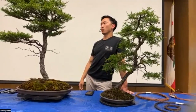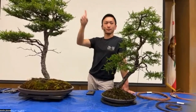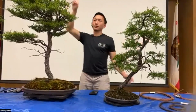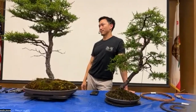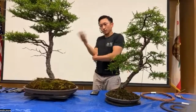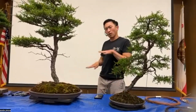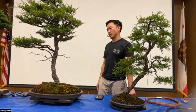Something that's interesting about these trees too is that they naturally favor lateral growth instead of vertical growth. So if you notice, this tree is really sending out horizontal shoots instead of shoots going straight up. So that already in some sense helps you out. These trees are going to elongate and give you those running tips that you can use to create a wind influence design. I tend to keep the pads short. I tend to keep them small and separated. I think that creates a more interesting tree.